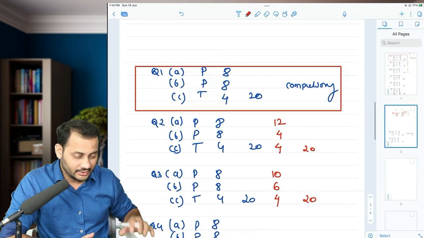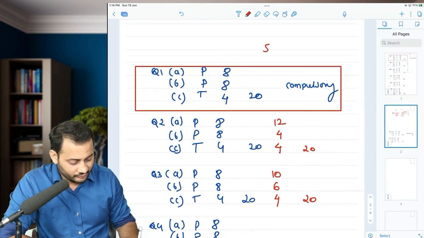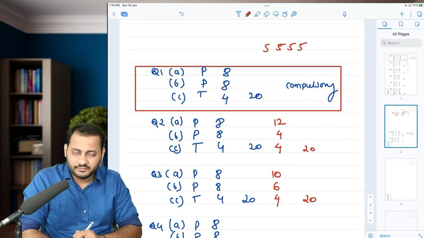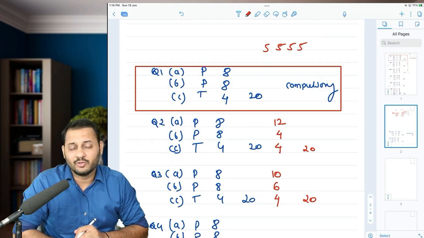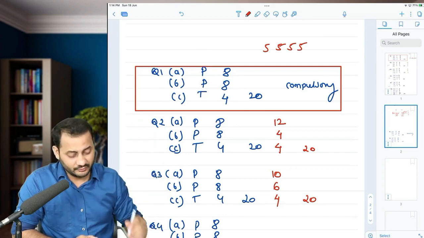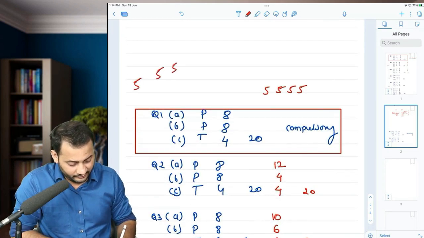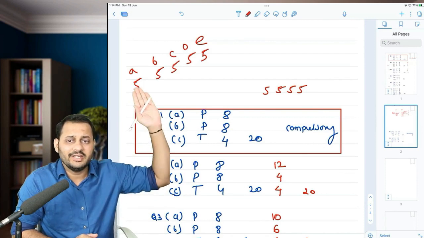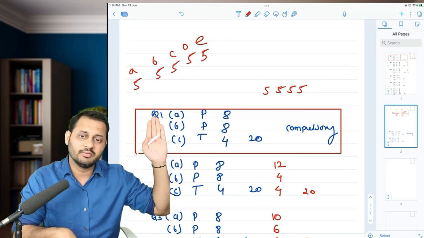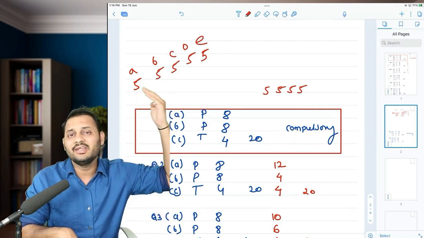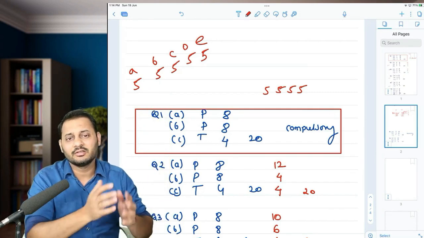It might also happen that question number 1 is there and they ask you 5, 5, 5, 5, A, B, C, D. That's 20 marks. They can skip the theory in the first question also. I have also seen question papers in which the first question was like this: 5, 5, 5, 5, 5, A, B, C, D, E. And they told that you have to solve any 4 out of 5. You have to solve question number 1, but in that one, there are 5 sub questions and you can choose any 4. So that might also happen. This is again good for you.